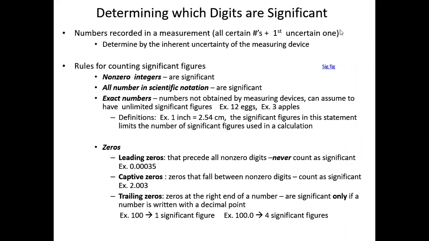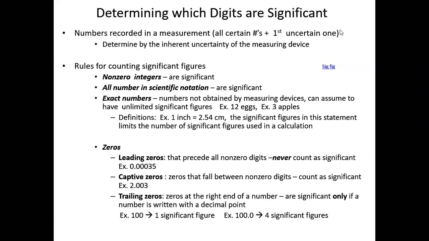So with the exact numbers, it was pretty straightforward. If you can count the number, or you can count the quantity to get the number, then it's exact. It means it has what we call an infinite number of significant figures. And if it's a conversion factor within the same system of measurement, those are also exact numbers. So those are the only two criteria for exact numbers. And so all other numbers are what we call measured numbers.